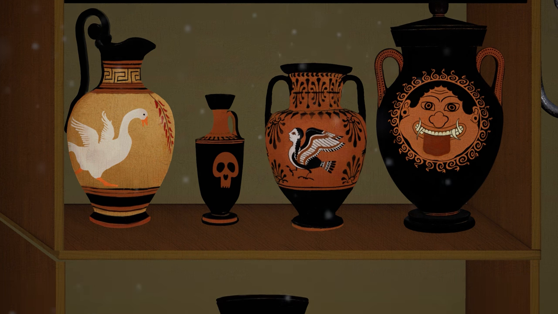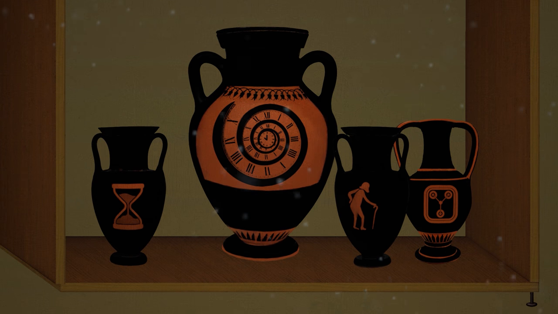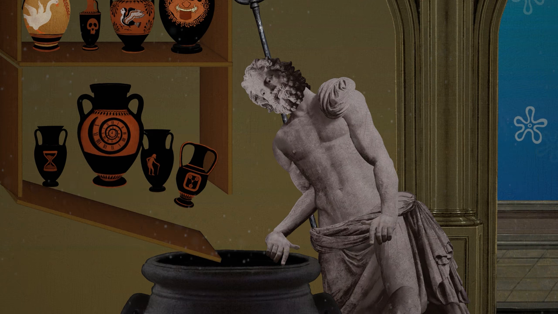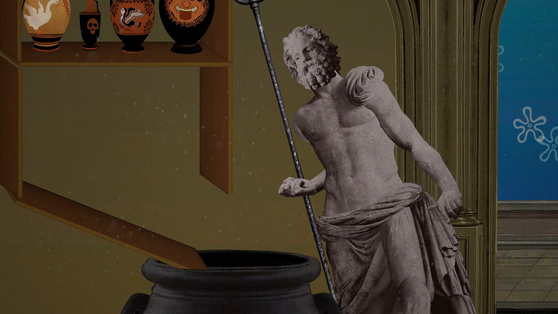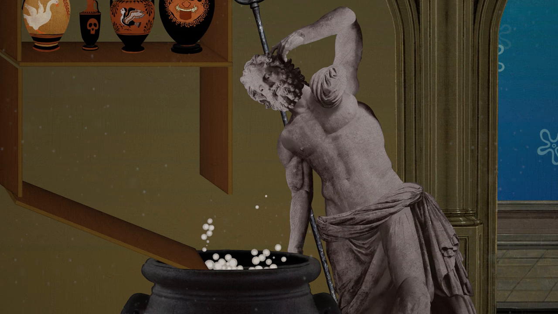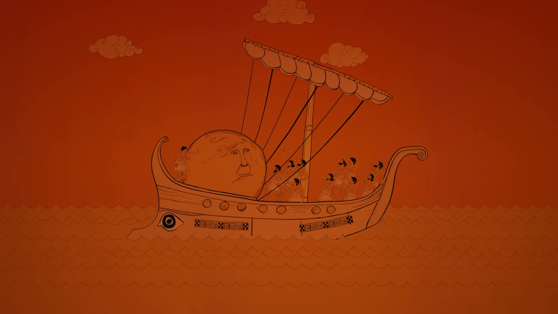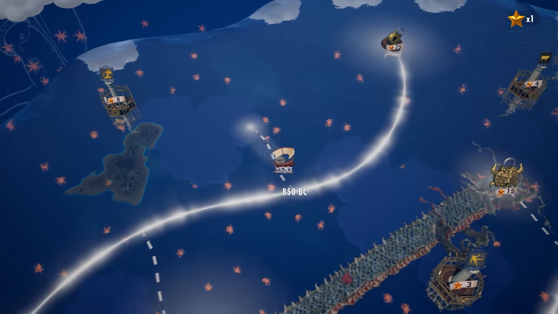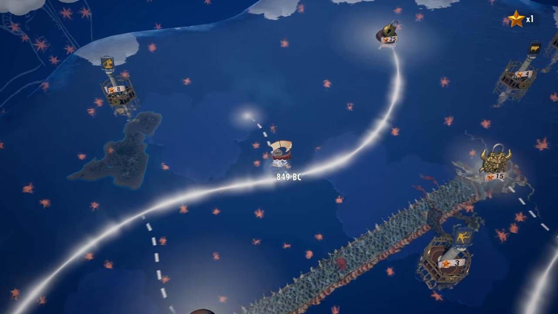Greek curses. Oh, there's a goose. Oh, there's like time. Uh-oh. Whoops. Oopsie doopsie. Looks like all those time curses just went inside of there. Whoops. What happened there? They just going back in time or something? Oh, I guess so. There's some crazy music going on right now. Oh gosh. What in the world?